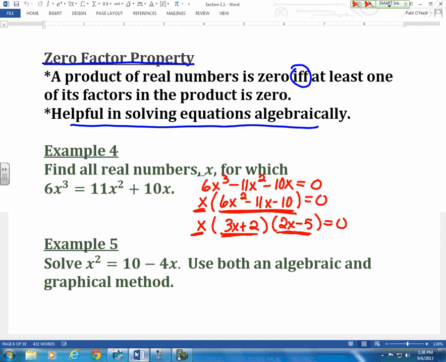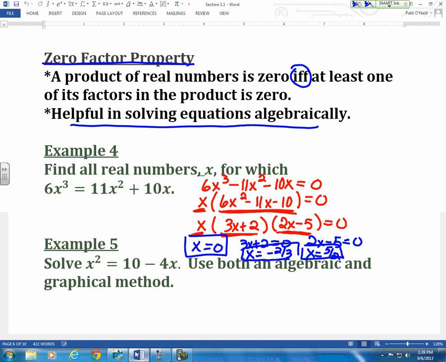Now what the zero product property says is that we can take each individual factor, the 3 that I have underlined in the problem, and we can set them equal to 0 to get the solutions to the problem. So that means x will equal 0, 3x plus 2 will equal 0, and 2x minus 5 will equal 0. Each of those solutions will give us an answer to suit our equation. So x equals 0 will come right off the bat. X will equal negative 2/3, and x will equal 5/2 will be the other two solutions. So you should keep this skill definitely close to your back pocket here because we'll be using it quite a bit when we solve equations.